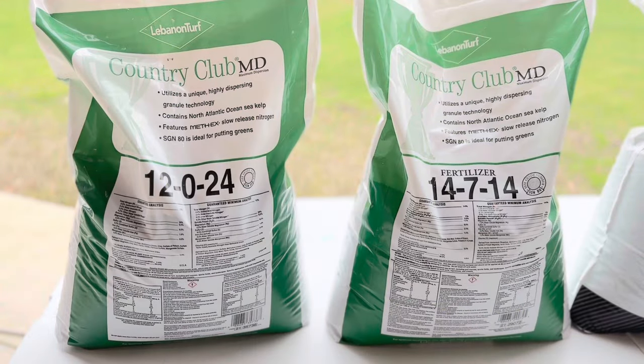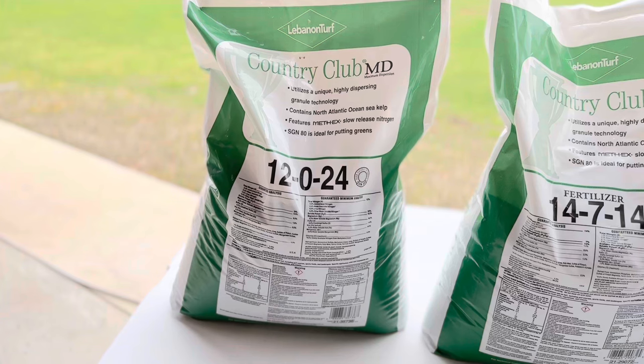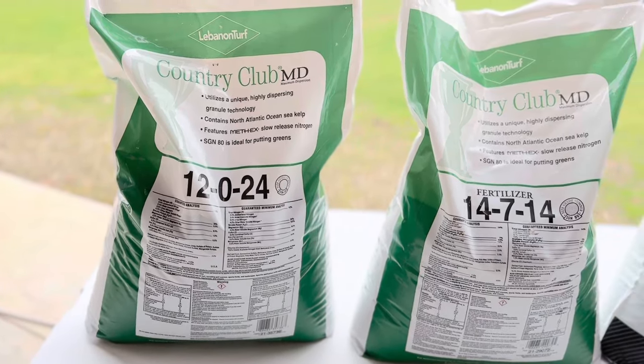This season I decided to go with Lebanon Turf Country Club fertilizer, purchased from the Golf Course Lawn Store. Shout out to Ron Henry, the sole proprietor of the Golf Course Lawn Store and an affiliate with Lebanon Turf products. I've heard nothing but good things and I used Humic Max 1608 last season with very good results. According to my soil test, I'm deficient in nitrogen, phosphorus, and potassium. I'll be applying at one pound per thousand square feet. Starting with the 12-0-24, applying at one pound per thousand for potassium. I've also applied Stress Plan 70-20 by Yard Mastery twice last year with good results. One of the biggest things that attracted me to this fertilizer is the particle size, being an SGN of 80.